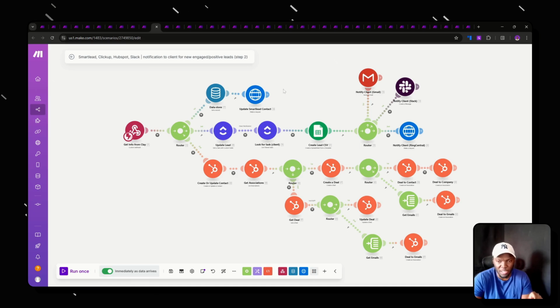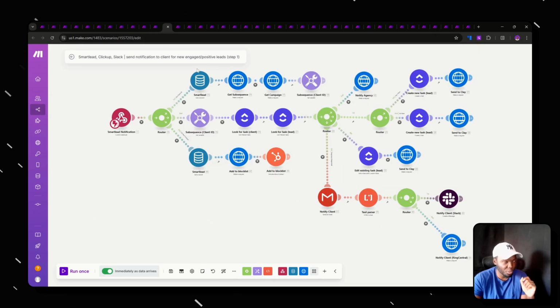And then this one over here, notification for new engaged lead. So when a positive reply comes through, if it's owned by us, we are essentially able to create that contact as a deal so that we can follow up with them. We also have a two-way sync going on so that all of the communication that's happening inside Smart Lead is also inside HubSpot, but we create that there. Alternatively, if we need to notify the client, we notify them in their notification platform of choice. So that's Gmail, Slack, Ring Central. If we get someone that wants to do Google Chat, we'll accommodate that, WhatsApp, etc. That's how we do it.